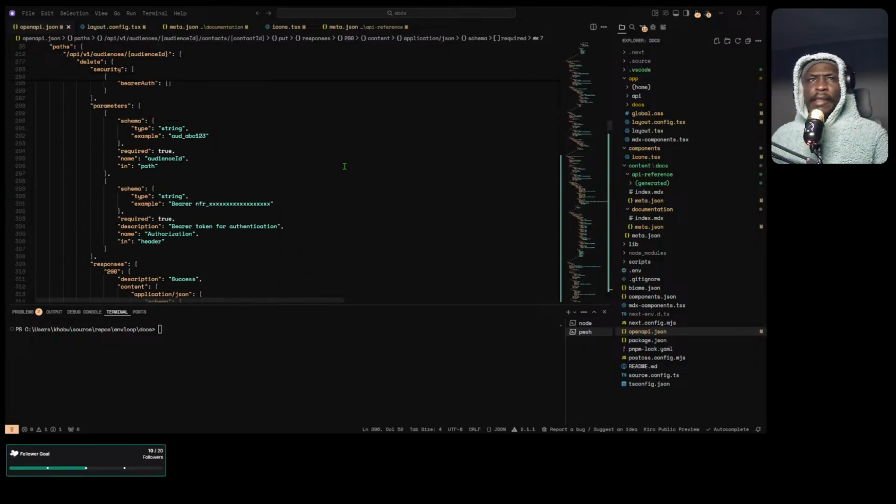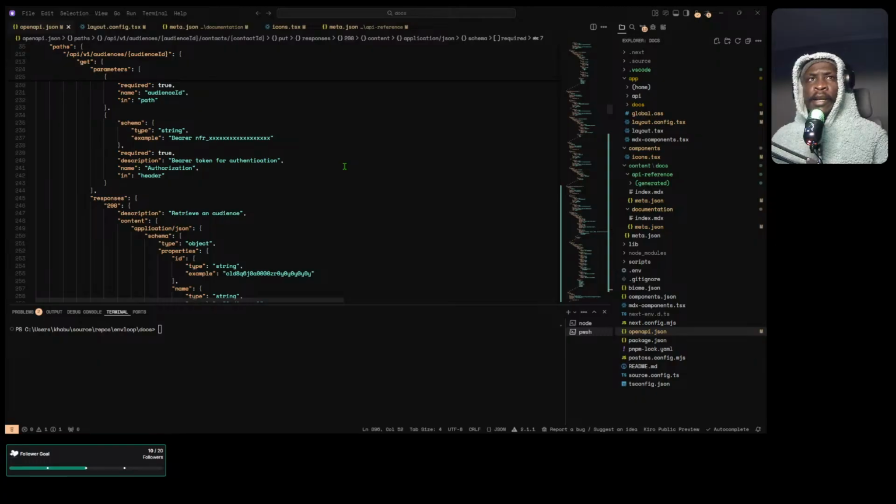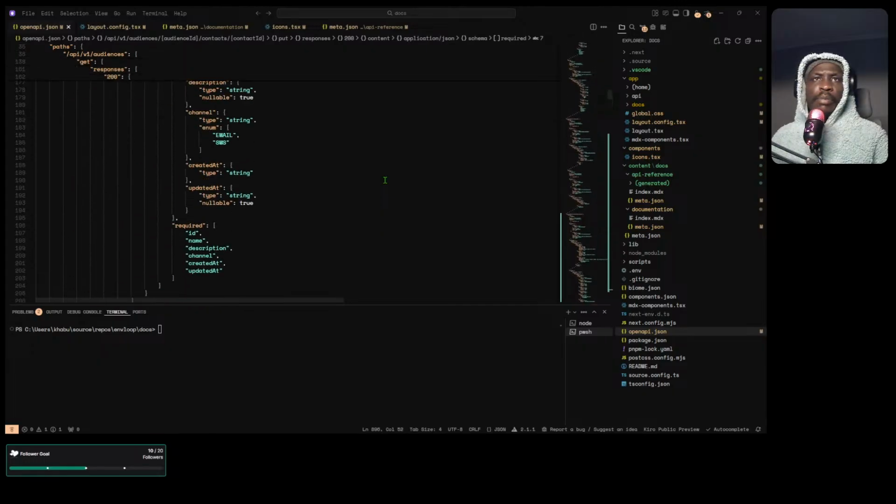I had this other idea of creating an endpoint to get this JSON file, but that will impact performance because each and every time you load the API reference documentation, you have to make a GET request.